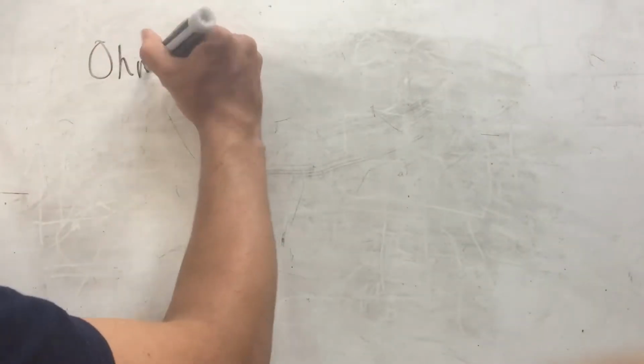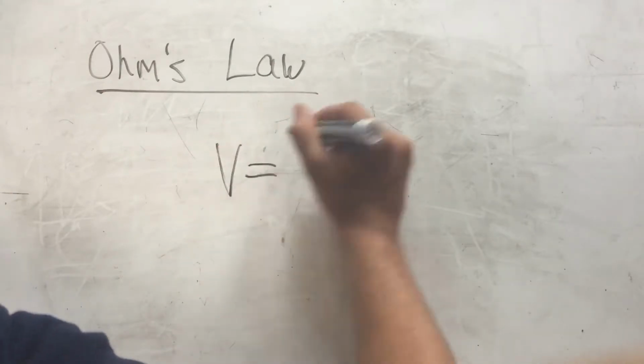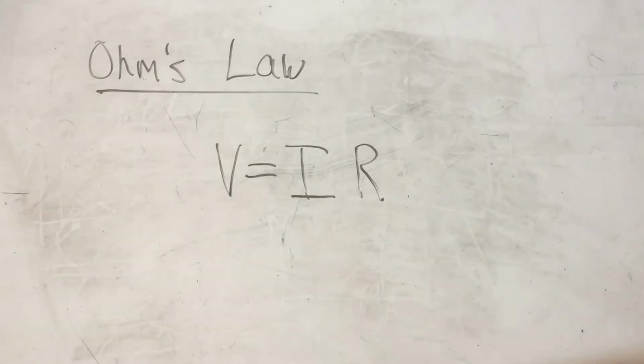Lucky for us, while the resistance in a circuit is constant, the voltage, current, and resistance in a circuit are all associated through one simple equation called Ohm's law. This law states that the voltage drop across a resistor is equal to the current times the resistance and can be rearranged to solve for all three quantities discussed before given the other two. Let's go through some examples really quick.